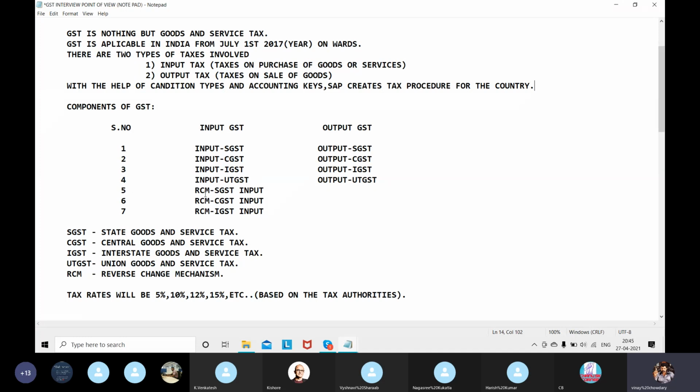RCM is another concept involved in GST also. This is a different concept, and I will explain the RCM later on. So RCM SGST input, RCM CGST input, RCM IGST input. First of all, I need to tell what SGST, CGST, IGST, UTGST and RCM are.